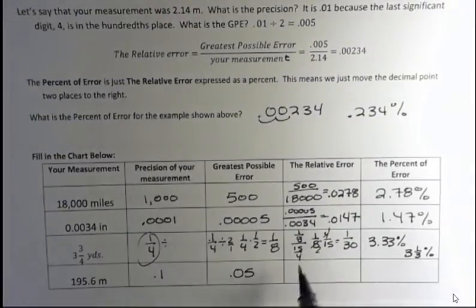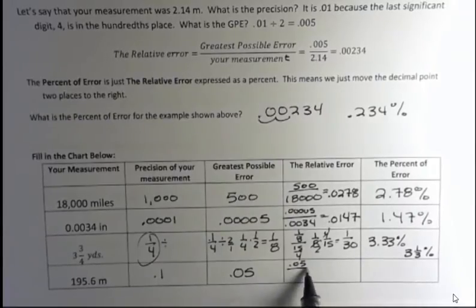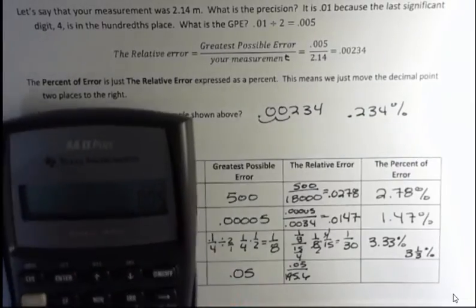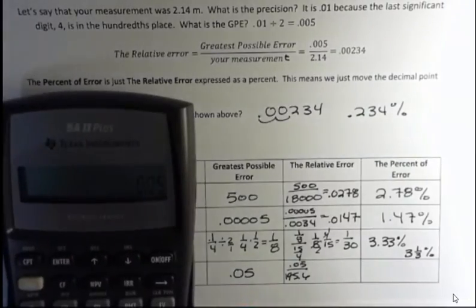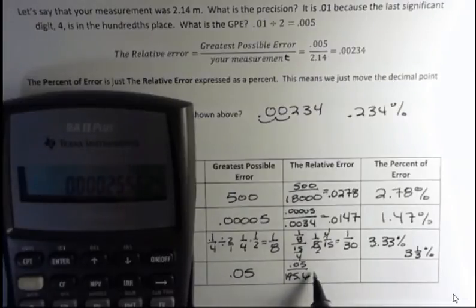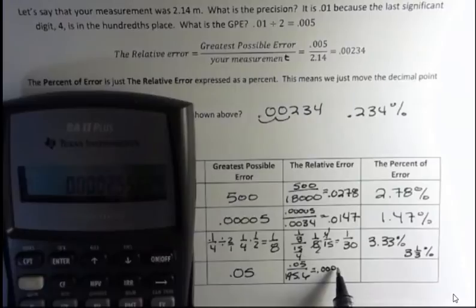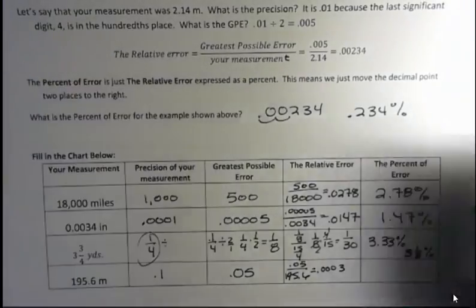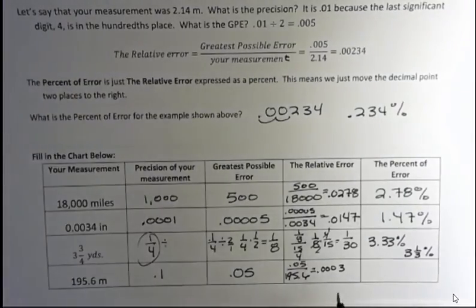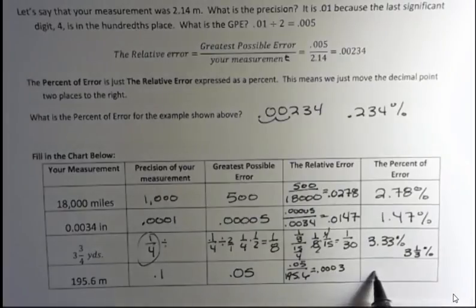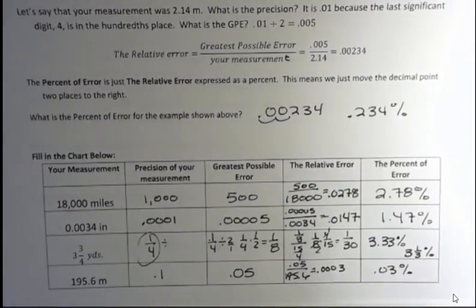The relative error is 0.05, and we're going to divide by 195.6. This should be a very small number, right? So 0.05 divided by 195.6 is 0.0001232, rounding to four places like we've been doing. Now if I go over two places, I have 0.03 percent, which is very small percent error. The relative error is actually very small as well.